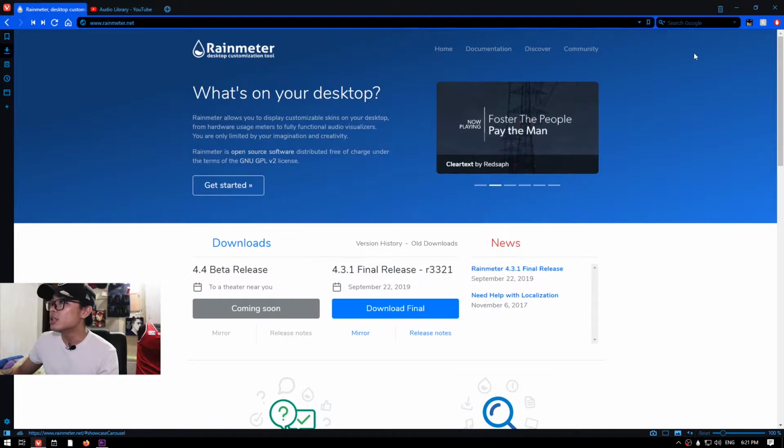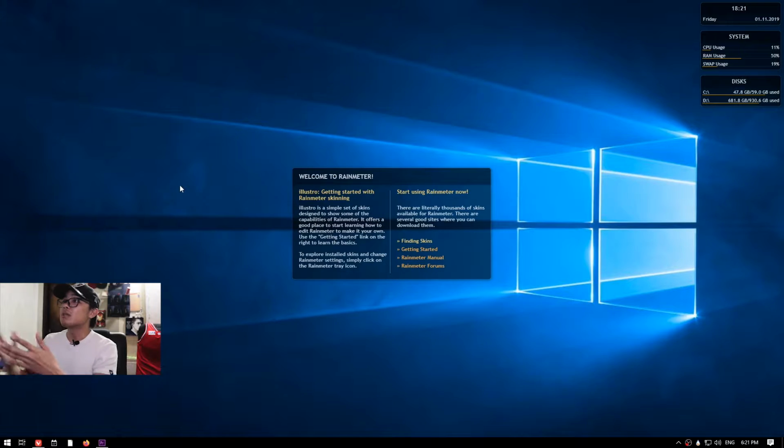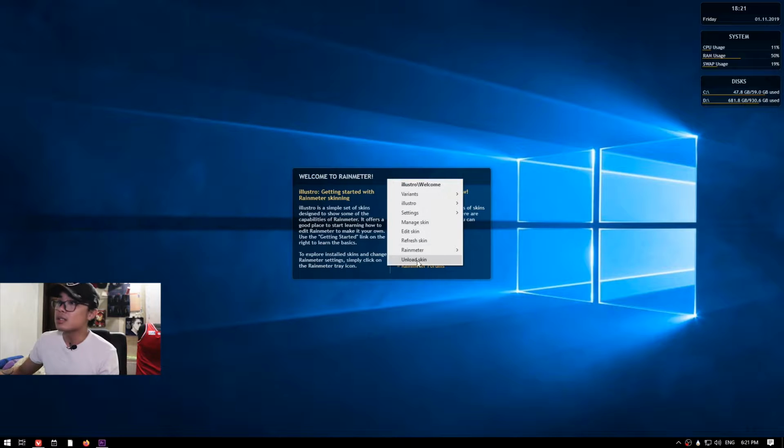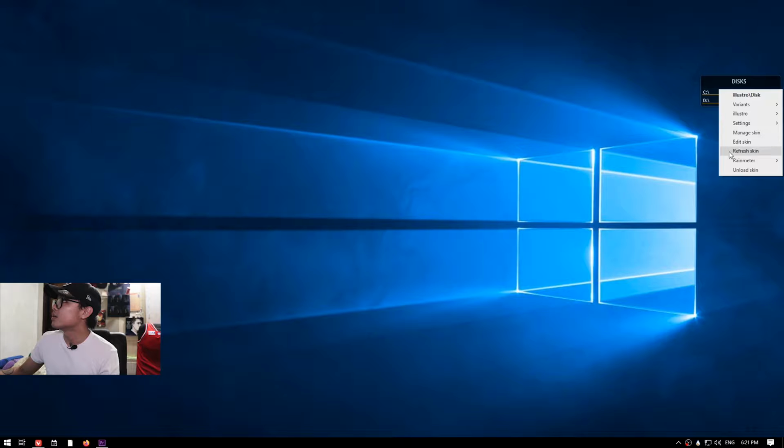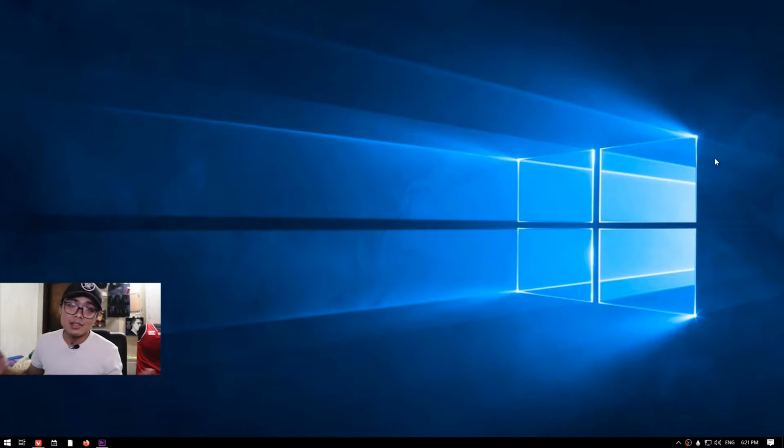Click on install, and I'm not going to be clicking install on mine because I already have Rainmeter on my desktop. Once the installation is finished, you're going to see something like this. With your Windows background, there is a black box, 4 of them actually, that welcomes you to Rainmeter. Just right click on the transparent area on the black box, click on unload, and unload each one. Once that's done and your desktop is already clean, we can now begin installing the skin of the day.